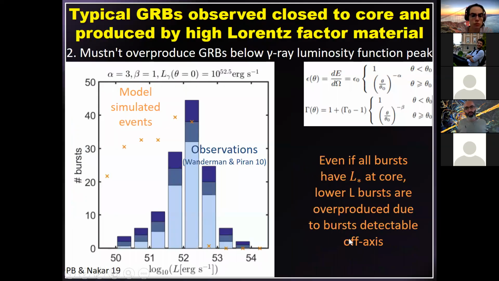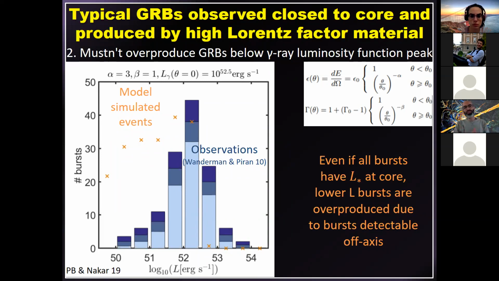Next, there is another line of argument which has to do with the luminosity function. The luminosity function is basically this: you take GRBs, you try to correct for observational biases and so on, and then you ask what is the distribution of the gamma ray luminosities in their central engine frames. You get something that looks like these blue curves in the figure. Imagine that you have a jet with some luminosity along the core of the jet. For every copy of such a jet, there will be many more similar jets viewed at a large angle off axis, simply because the solid angle associated with larger viewing angles is much larger than the solid angle associated with smaller viewing angles.